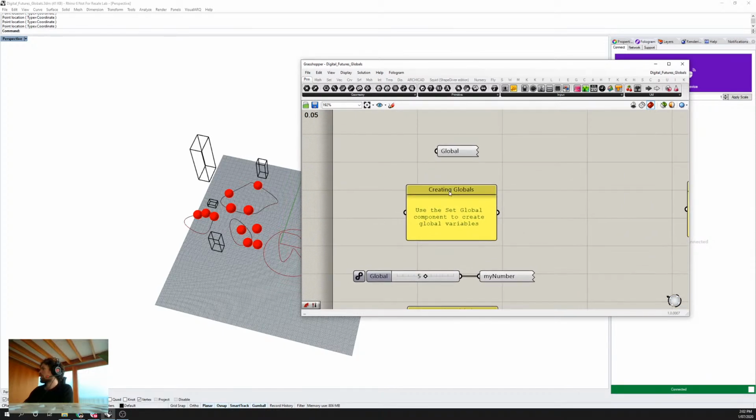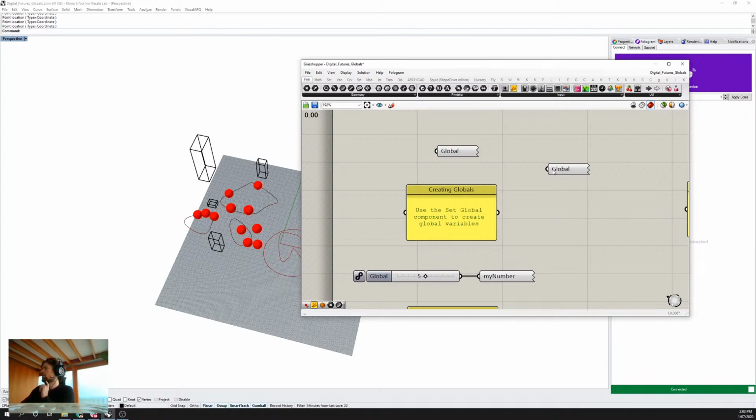So to create global variables in Fologram, we use the set global value component. Okay, so what that does, if we drop one of these down, is it makes one of these components. You can see it doesn't actually output anything because it's being stored by Fologram internally in the Grasshopper document. It only has one input, and that's going to be the value of our global variable. That global variable can be anything, any kind of object. So it could be geometry in Rhino, it could be a material, it could be a list of numbers, it could be text, it could be a color, it could be anything. We can plug anything in there.